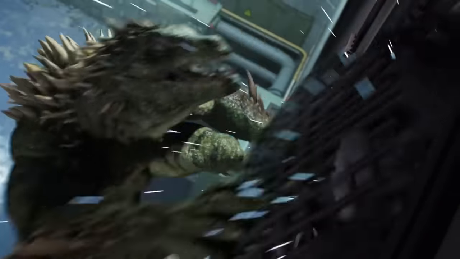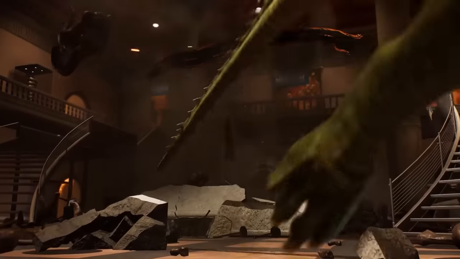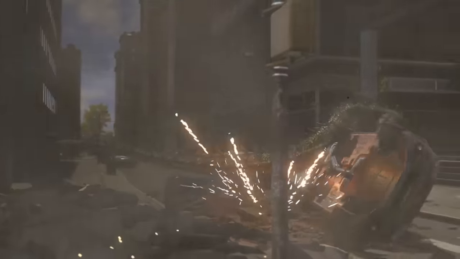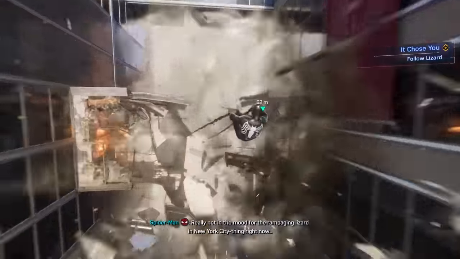Taking down all his health, we whip out the tendrils, pin him down, and... Oh, of course, the screech! Yep, that'll do it. Where you running off to? A museum, that's oddly fitting. Yeah, make sure to save the skull, that's important. Really not in the mood for the rampaging lizard in New York City thing right now!